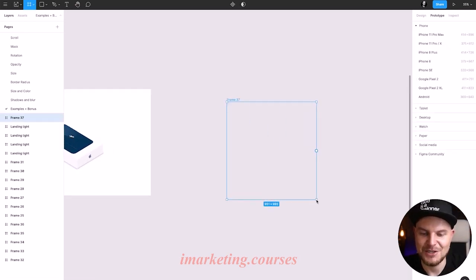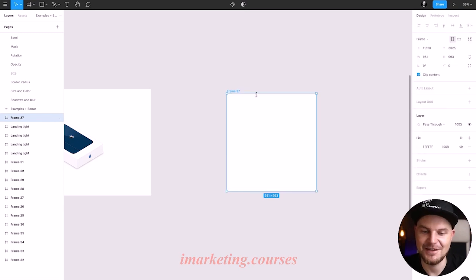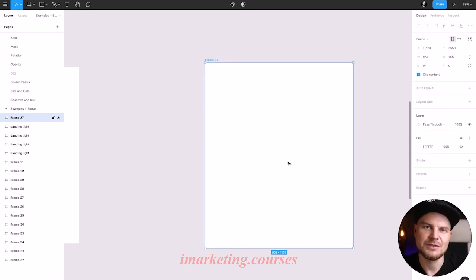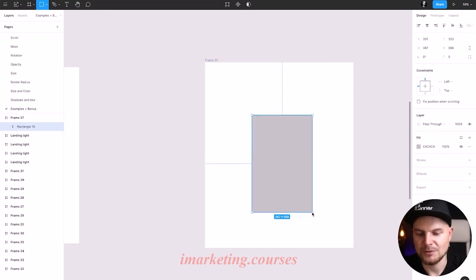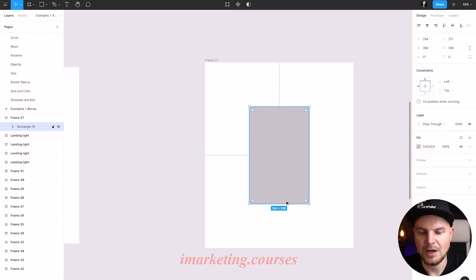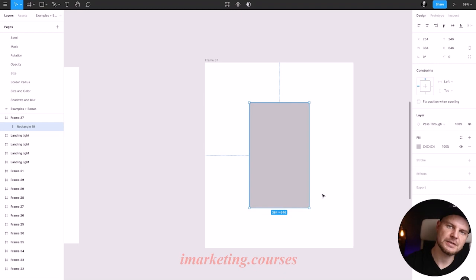So for these type of animations, we will need, of course, frame and state A. First of all, we need to understand what isometric shape is. This is the element that lays under 30 degrees without any perspective. This is what isometric element is. In this case, what we're going to create is a rectangle. How to create isometric shape? Create the shape that you want to put into this 30 degrees without perspective. Step 1, create the element.